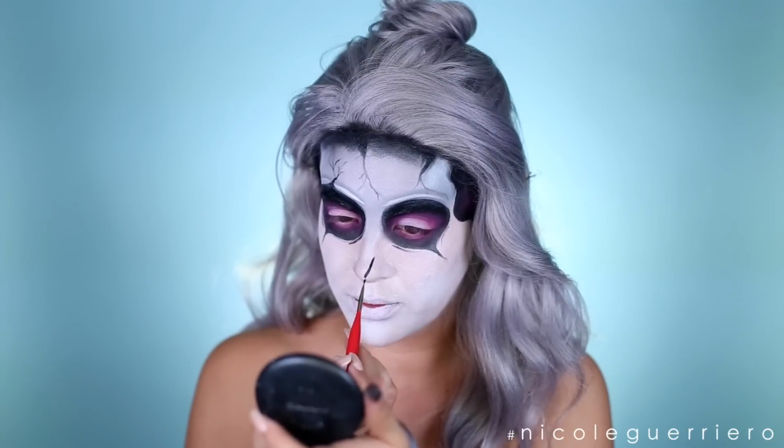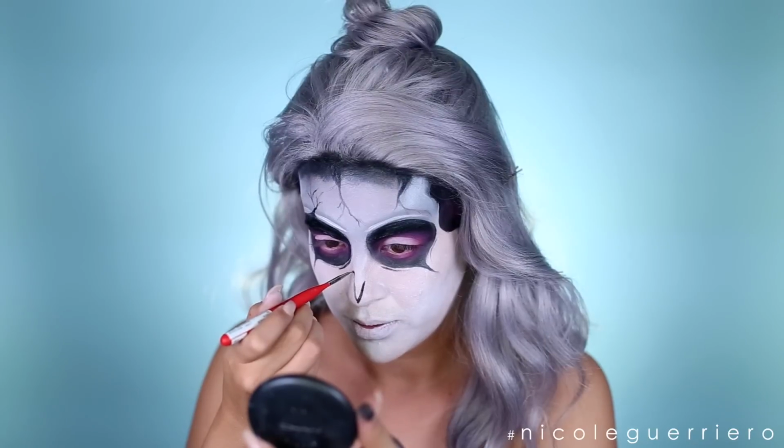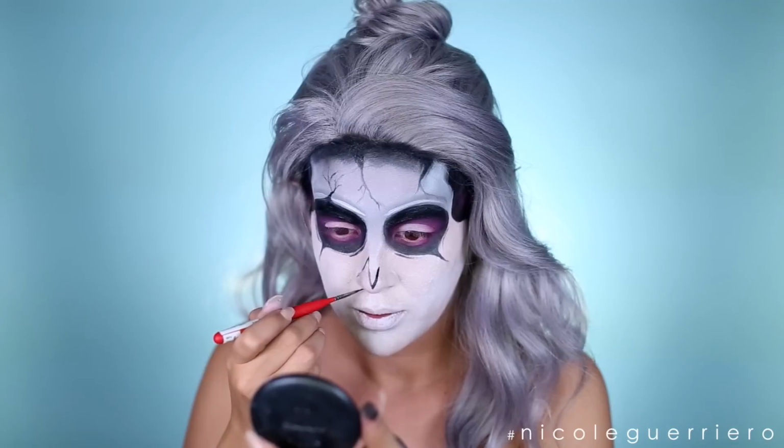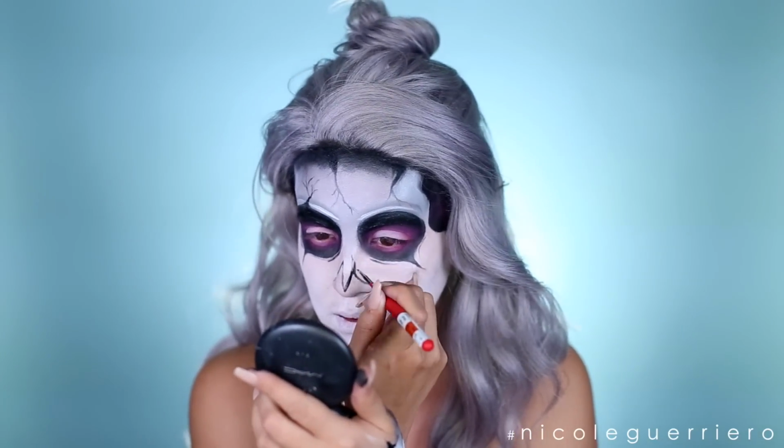Next, we're just going to black out our nose. I'm using, again, the Make Up For Ever Flash palette for this. I just like it because it's creamy. I do like the face paints for filling in, but for drawing, I think I like the Make Up For Ever cream version better. So you can draw any shape you want. You basically just want to black out your nose.